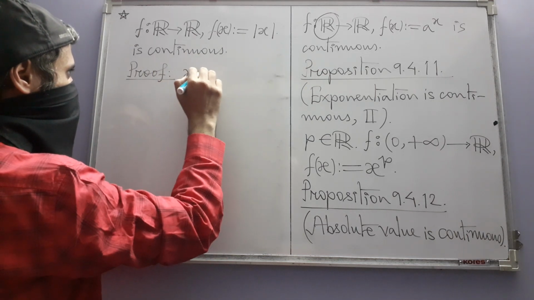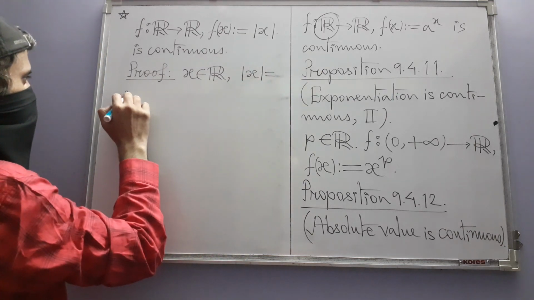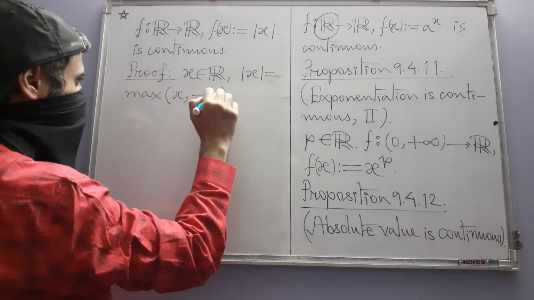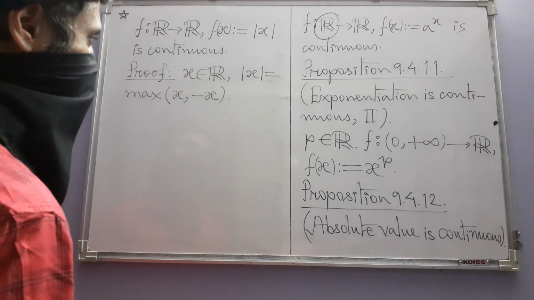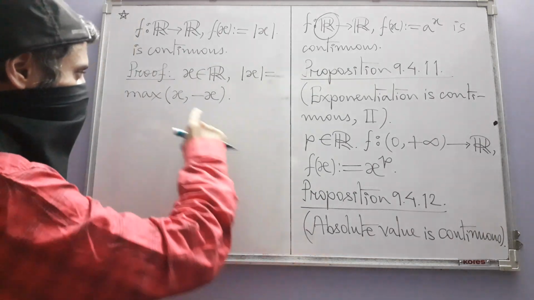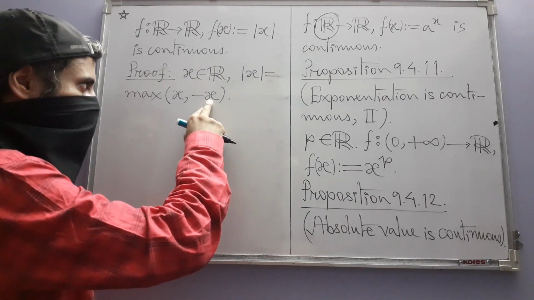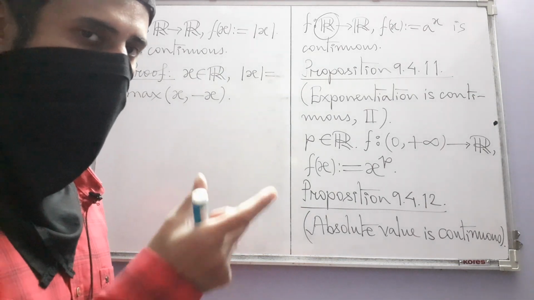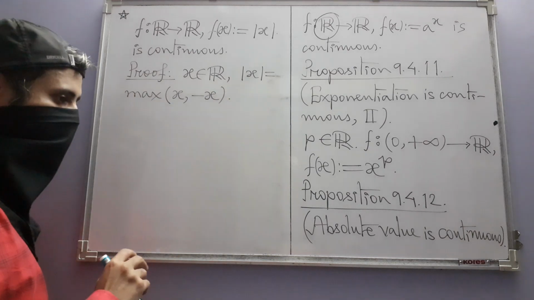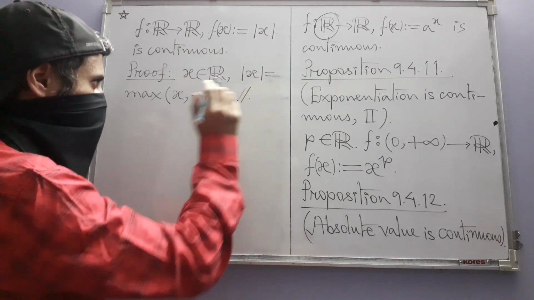You just consider this fact. You take any real number, then you can almost immediately see that the absolute value of that real number is the maximum of the real number and its negative. However, these individual components are themselves continuous functions. The first one is just your ordinary identity function, and the next one is the product of the identity function and the constant function minus 1, both of which are continuous, so their product is also continuous by the previous proposition. And that's why the maximum of these two continuous functions is also continuous. In other words, our ordinary absolute value function is continuous. That's just it. That is the proof.